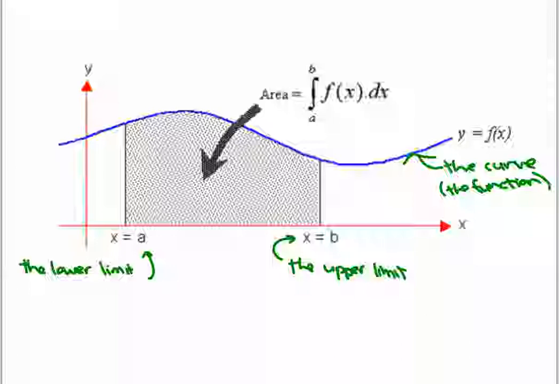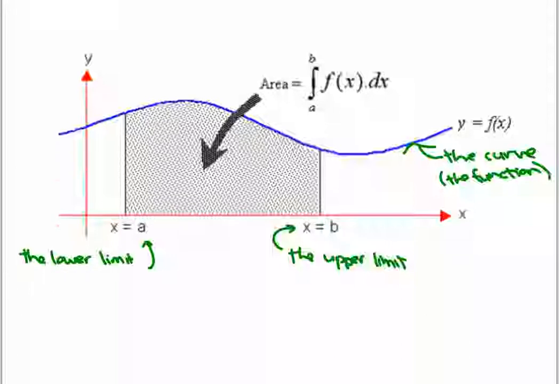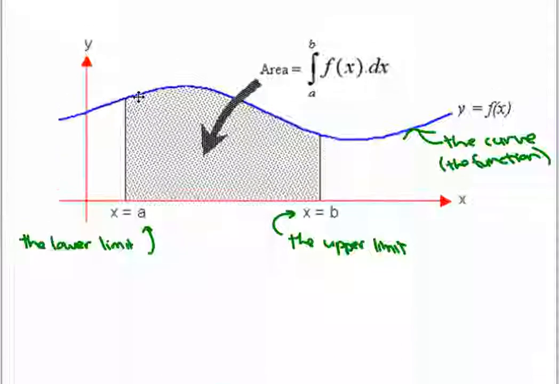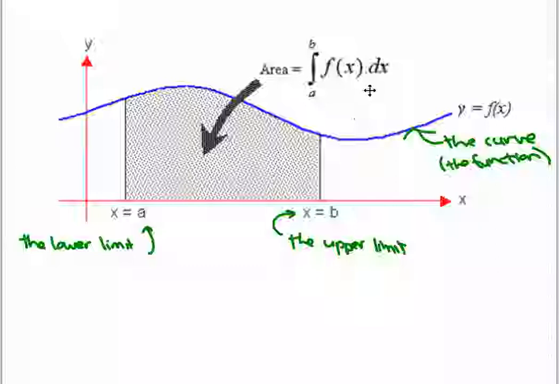All right, so what we've got is this thing. So here's the funny curve. It could be a straight line. That's just the thing. The integral is a way of calculating the area underneath. It's not exactly the area underneath. It's just really, really close to it. So they call it an approximation. So if ever you see it in a question, what is an approximation for the area under the graph?